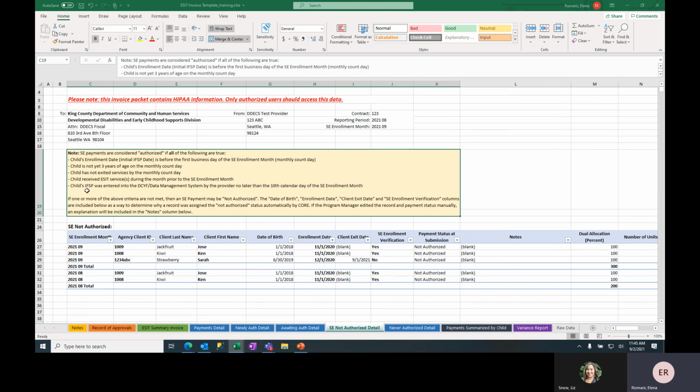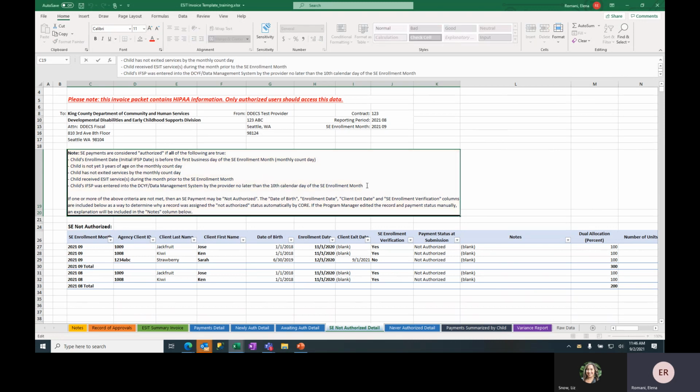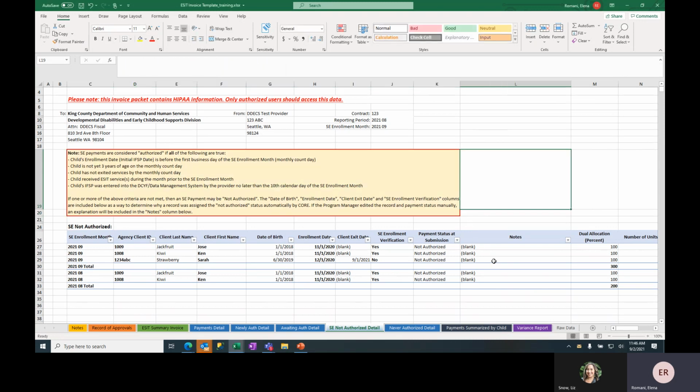So for example, CORE doesn't know if the child's IFSP date was entered into the ESIT DMS system by the 10th calendar day of the SC enrollment month. That's something that program staff will check as part of the billing review process. So if they find that rule has not been met, then they would manually go into the system and change those records back from authorized to not authorized or never authorized.